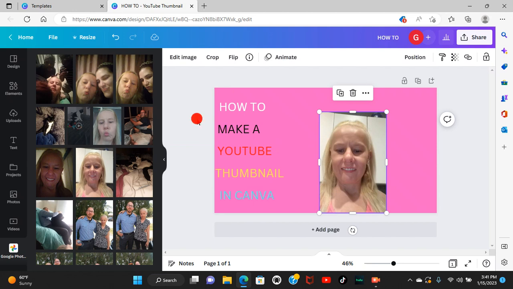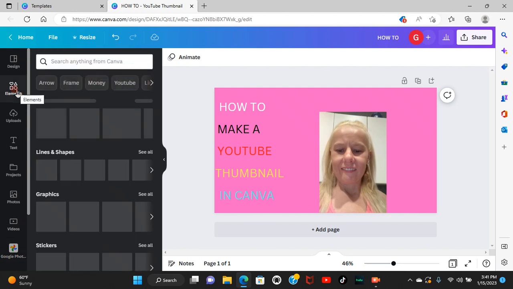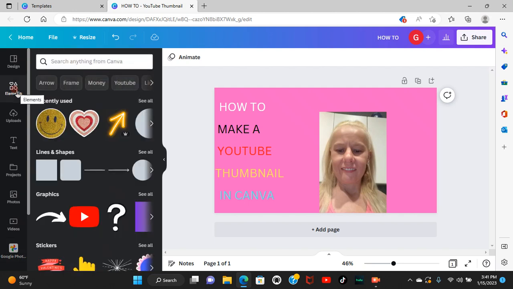Now, if you want to add stickers to it, go to Elements. I'm going to use this one.